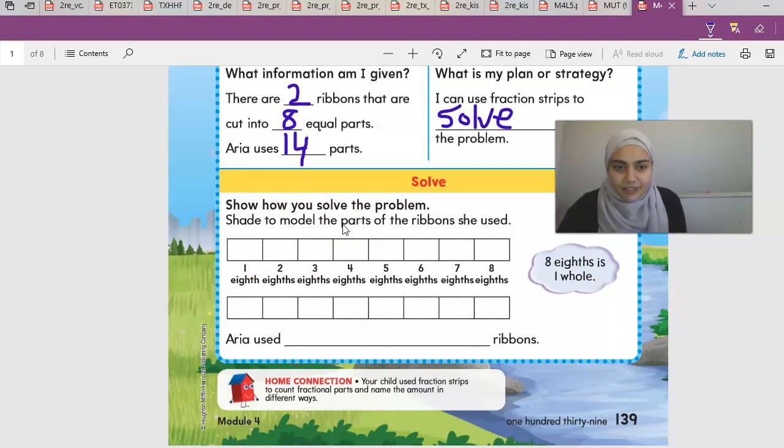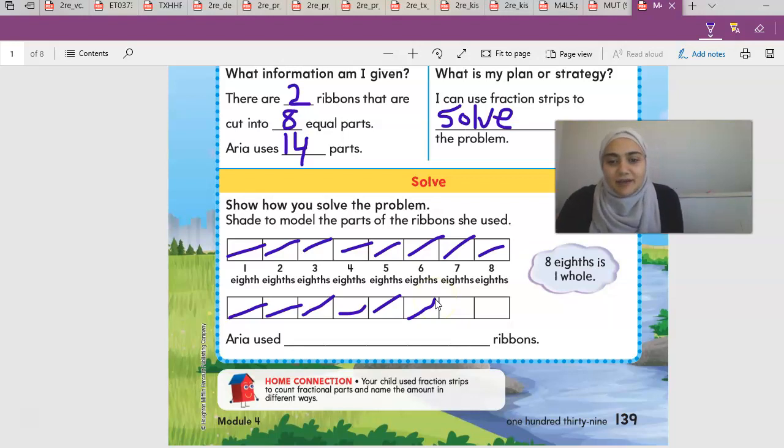Shade to model the parts of ribbon she used. How many parts did she use? Aria uses 14 parts. So we're going to color in 14 parts. So this is her 2 ribbons. 1 ribbon, 2 ribbons. Each ribbon she cut into 8 parts. That's 8 parts. That's 8 parts. She used 14. So she used 1, 2, 3, 4, 5, 6, 7, 8, 9, 10, 11, 12, 13, 14. You can color those parts in, but because I'm using a mouse, I'm just going to cross them out. All right, so she uses 14 parts.